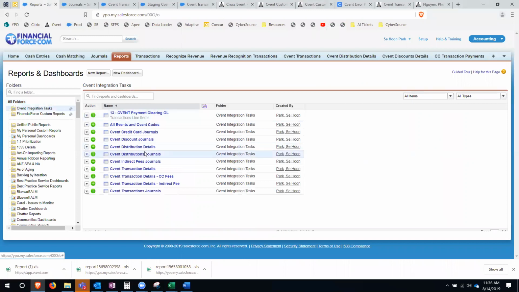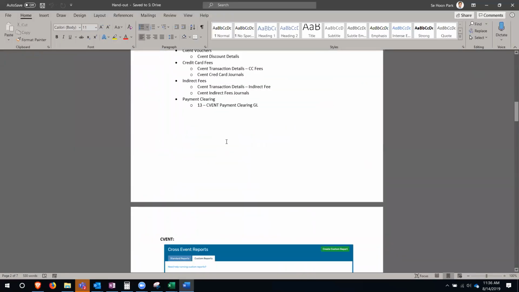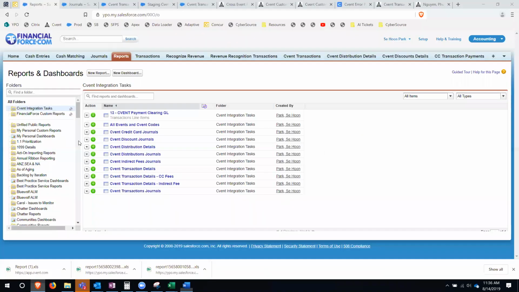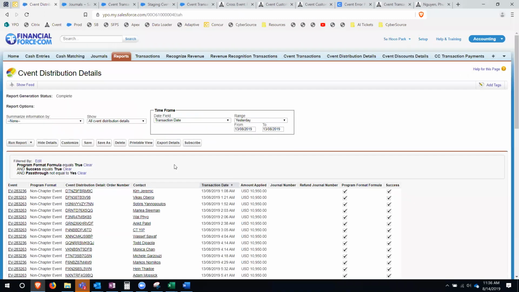And then now we are at distributions. Now I want to run this report, Cvent distribution details, to gather my reconciling transactions. I already know that there was that problem earlier where I had to use the 14th, so I'm just going to do that.